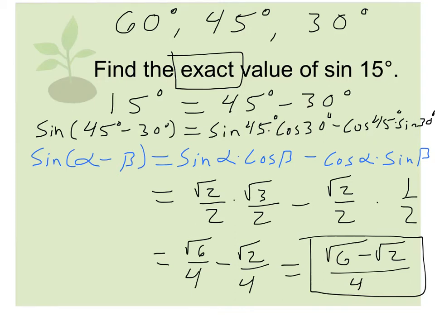Okay, so that's a big component of what we're trying to do, which is to get exact trig values for angles that we otherwise couldn't, by relating them back to angles that we know the exact trig values for. This isn't going to work for every angle. It's just increasing the number of possibilities in terms of angles that I can get exact values for.